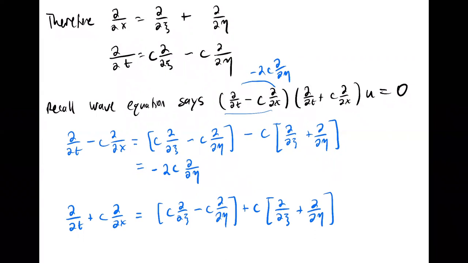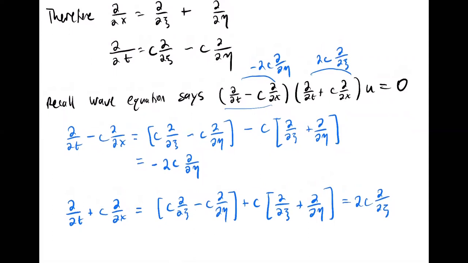And so now the terms involving eta will cancel out, and I'm left with 2 times c d dx c. And so the second term in this factorization we had only depends on the other variable, on xi. And so this is kind of the big point, or the big step, which is that the wave equation takes the form in these new coordinates.